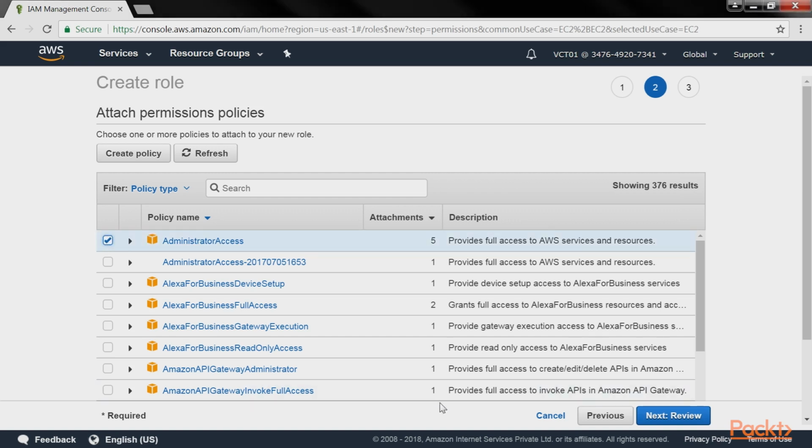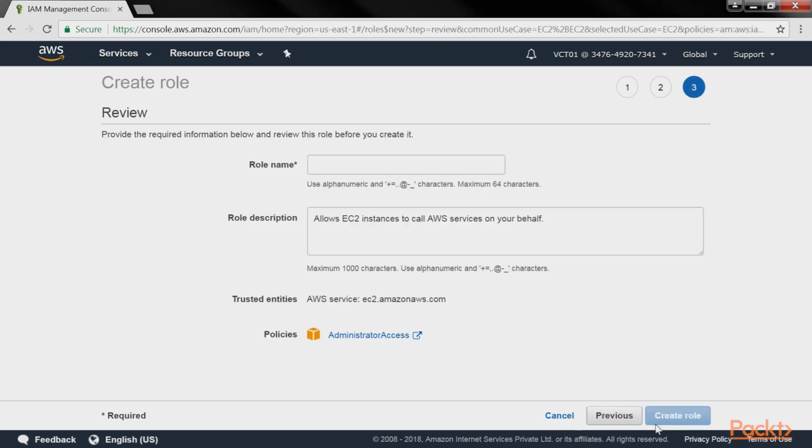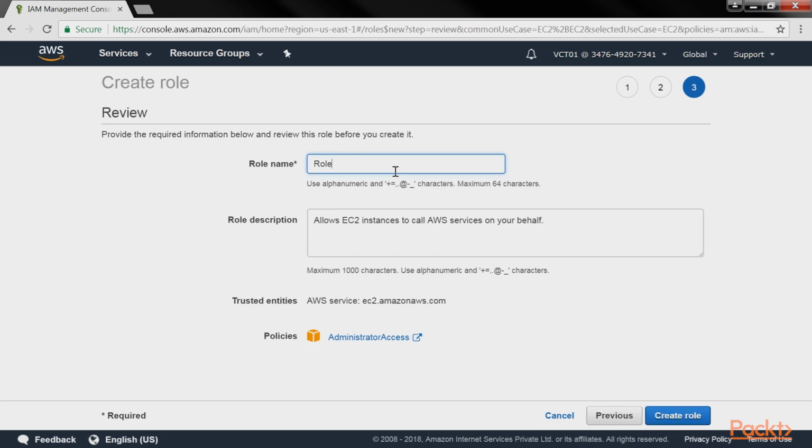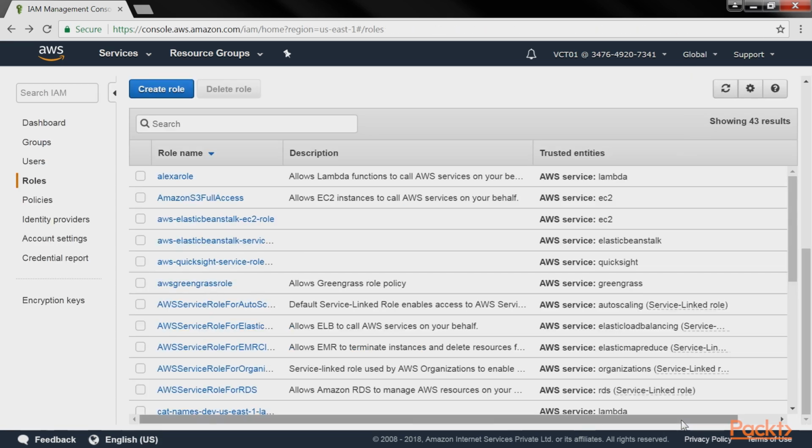After that, we provide the role name as Role 1 and a role description as per your need. Lastly, click on Create Role. Your role is now ready to be assigned and used based on the requirements.